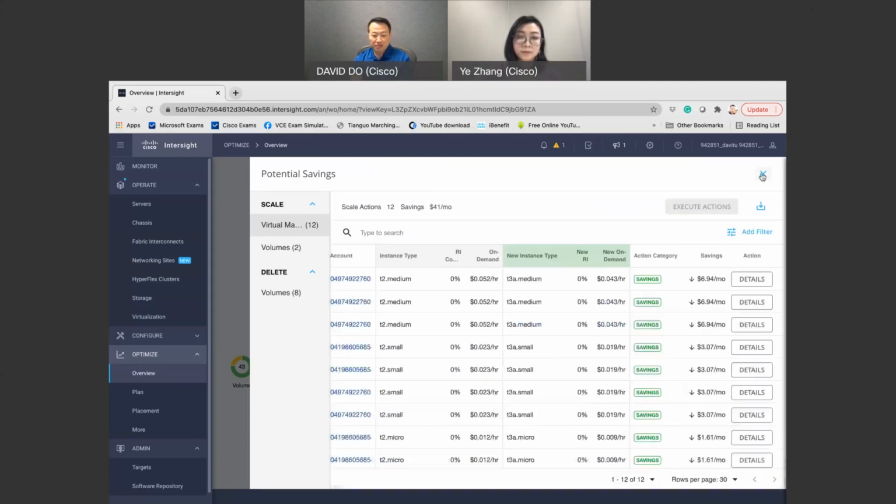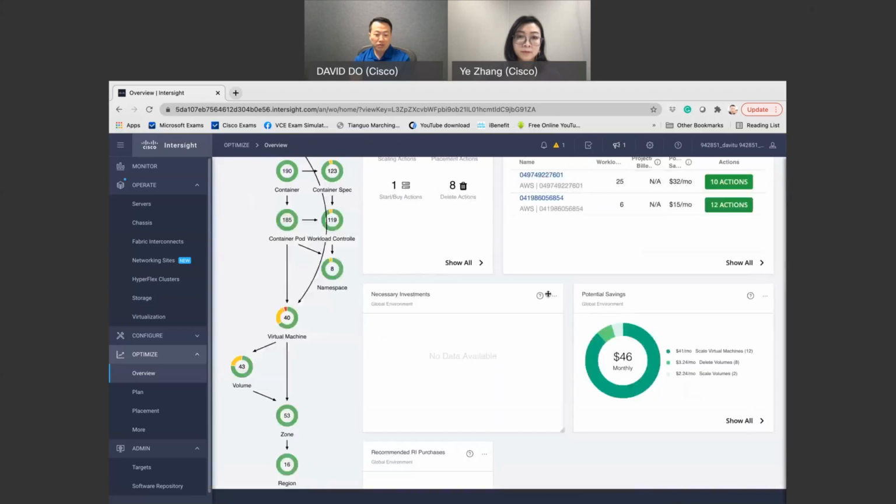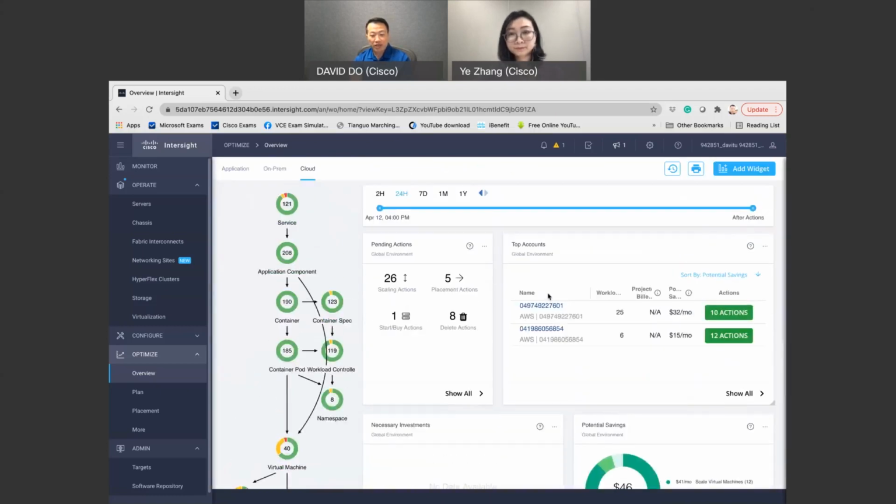So that is some of the information from the dashboard we can get for the optimization and saving suggestions from IWO.